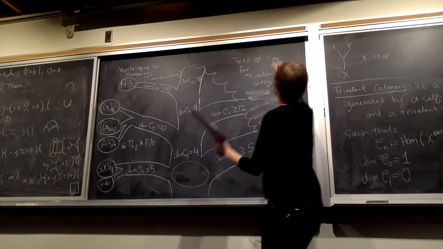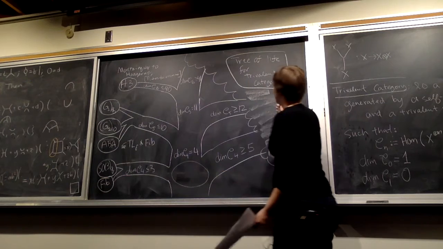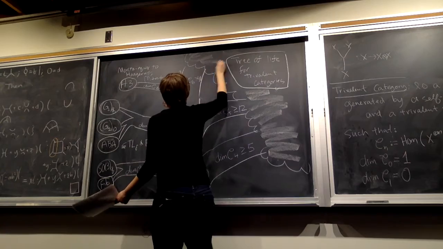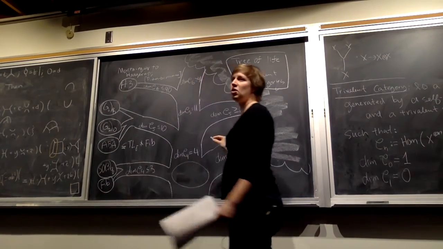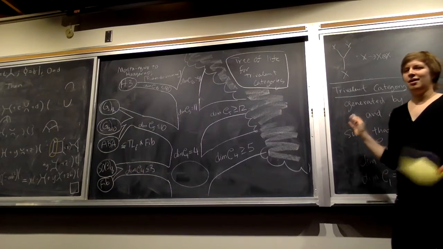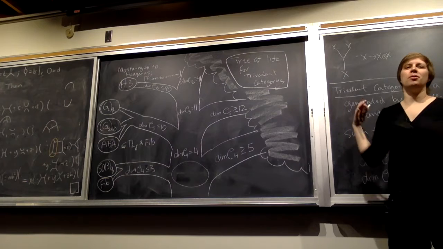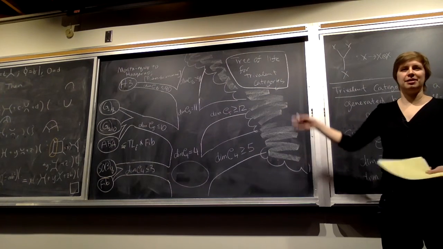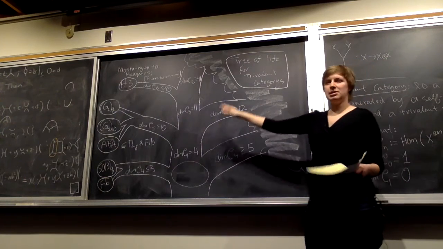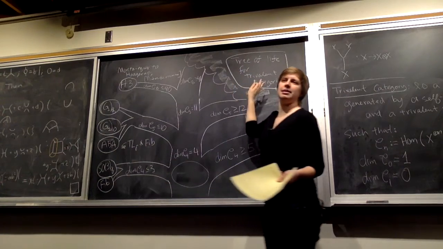Sorry, this whole thing is the tree of life for trivalent categories. The part that's over here. I mean, it's possible that there are, we don't have any sort of structure over here, right? We may well know some examples that fall over here, but these spaces are so big that the tools that we're using to do these counts along the way don't have anything to say in these cases.